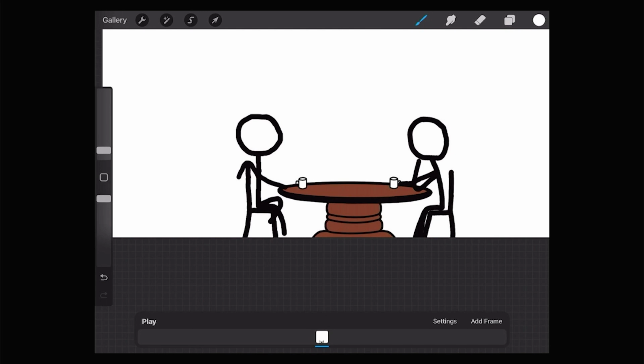So every now and then, what I want to do is have the left stick figure pick up their hand, and every now and then start swinging their non-crossed leg.